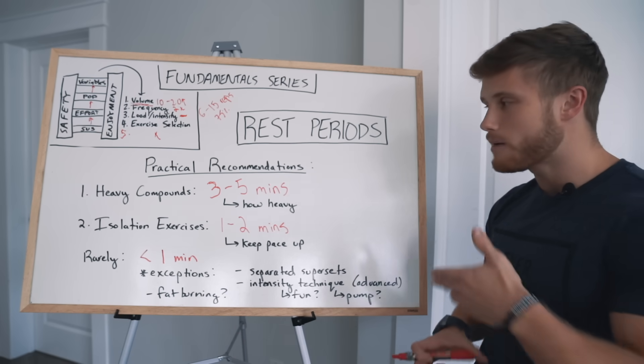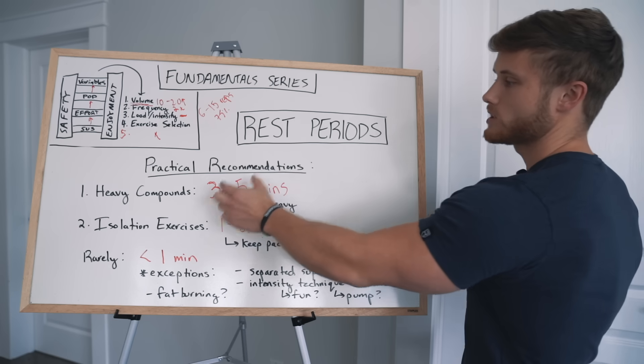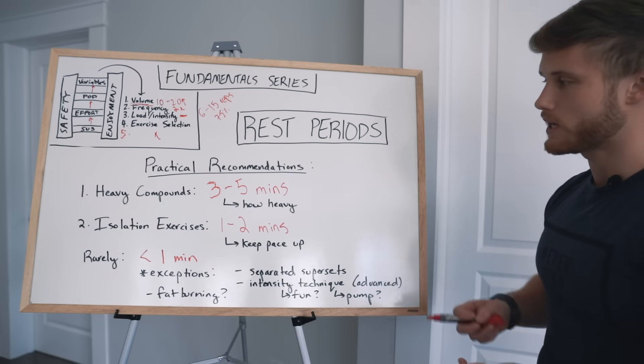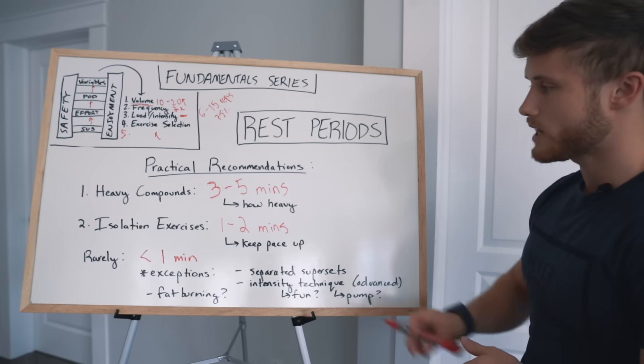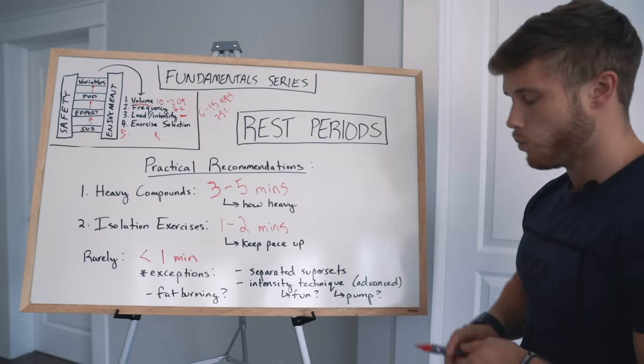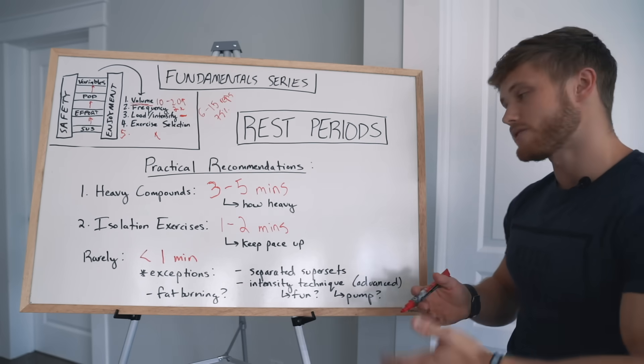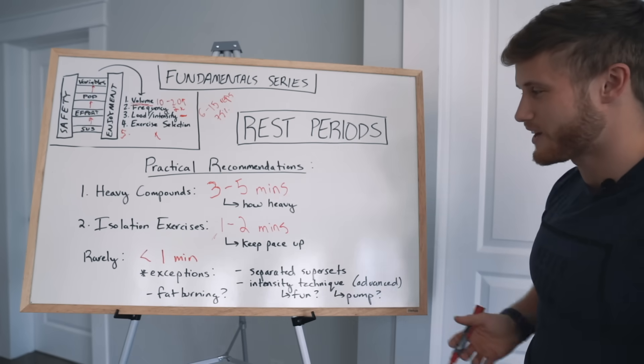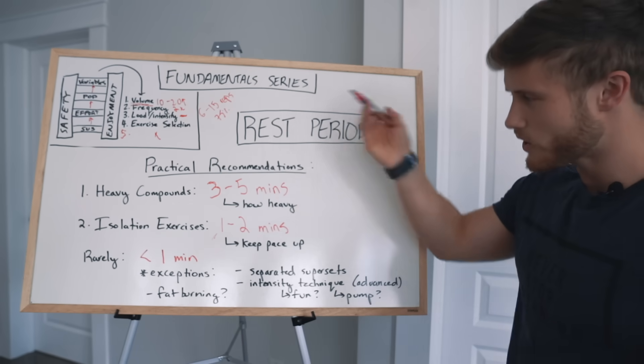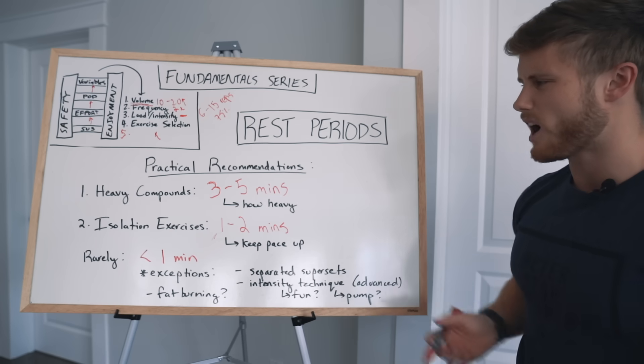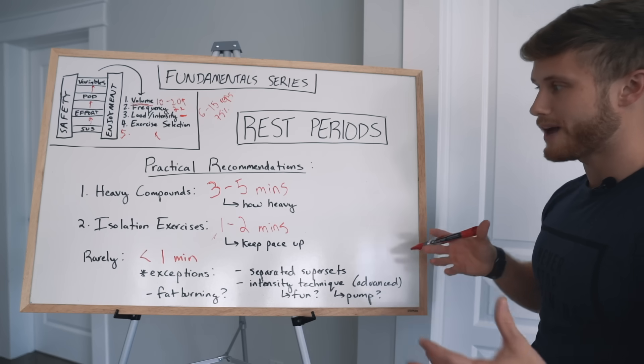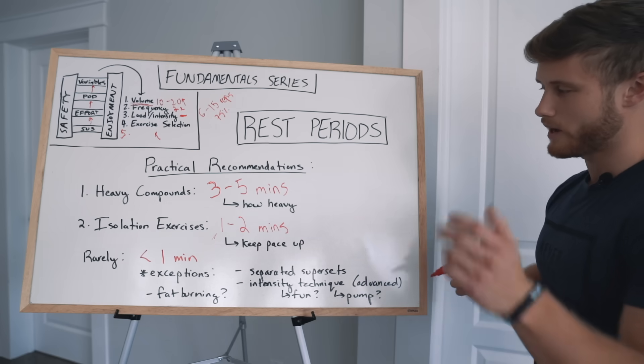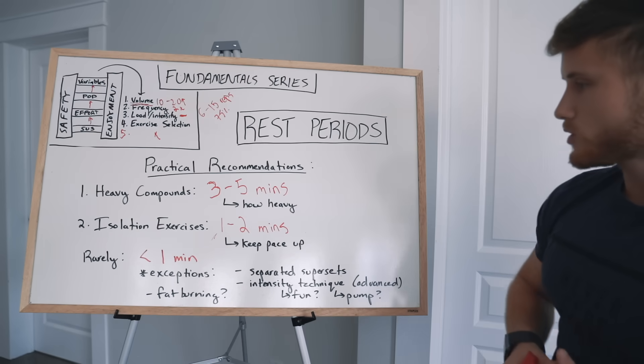And I don't think that you need to actually time your rest intervals between sets, as long as you're somewhere in this range, and you're being careful and monitoring that, roughly speaking, then you're good. When it comes to isolation exercises, again, 1 to 2 minutes can depend on what you want the pace of your workout to be. So if you're trying to get in and out of the gym a little bit more quickly, you might want to go somewhere closer to one minute. If you've got time to kill and you enjoy training, and you want to make sure you're fully recovered, then you can go as high as two minutes. But I probably wouldn't recommend going higher than that. Because like I said earlier, you can just slow down the pace of the workout needlessly, you can get distracted, start spending too much time on your phone, and then the pace of your workout is just not quite as productive.